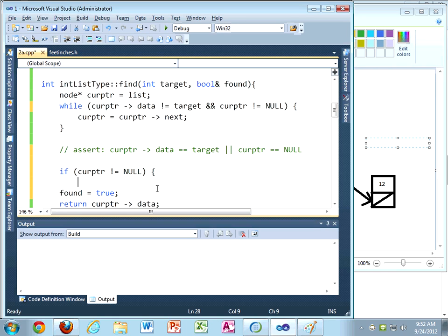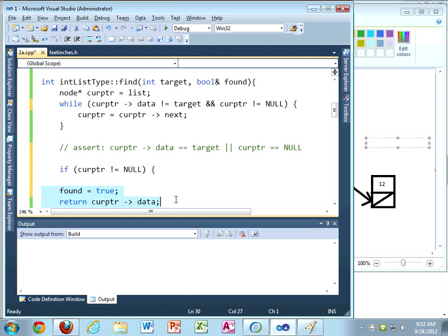That logic makes sense to everyone? If curve pointer is not null, that means that curve pointer arrow data must equal the target. So I can say these two lines. Oh, all I actually had to do was just. Sorry, the copy hasn't kicked in yet.